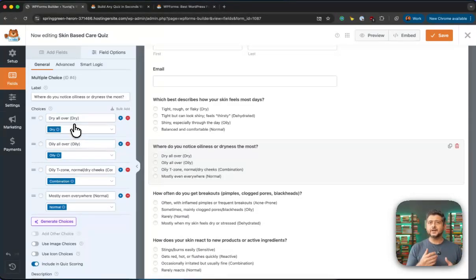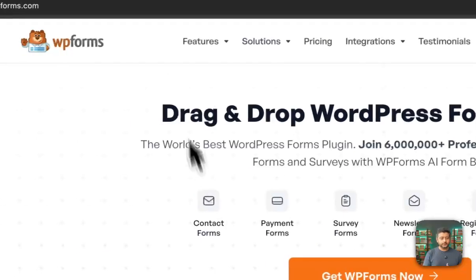With regards to entries, how you see how users are interacting with quizzes, it works the same way how it works in WPForms. You can use the entries option to see all the entries that are being made for the forms itself. Now, since this is a test website, I don't have much data here. So let me go to WPForms website and show you sample data that you can see.